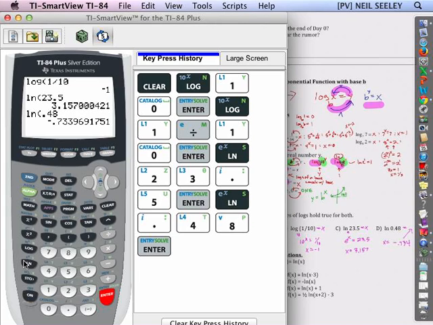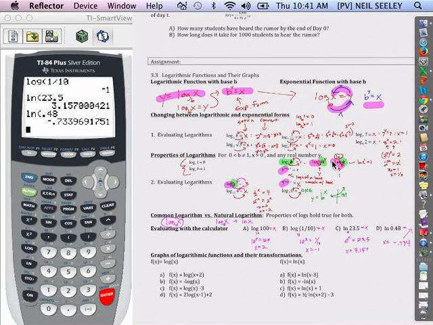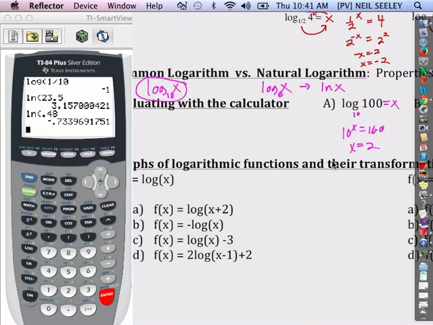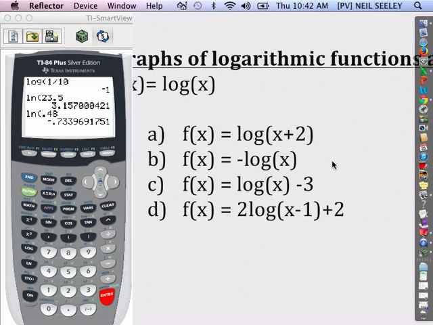Also, we have to talk about transformations again. So if you come with me here, if you go to the notes, we are going to talk about these transformations. They're just like you would think. So I'm just going to write them in real fast so we can get on to the stuff that I know is less familiar. Like, oh yeah, I know what this one is. This one is left 2. Oh yeah, this one is flip over the x-axis, vertical flip.